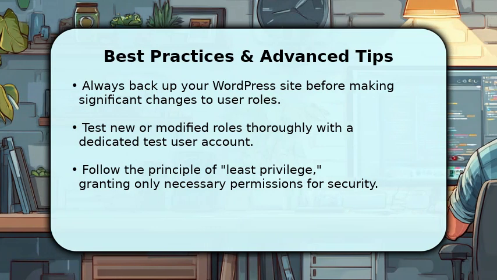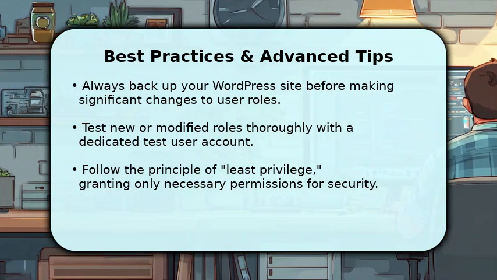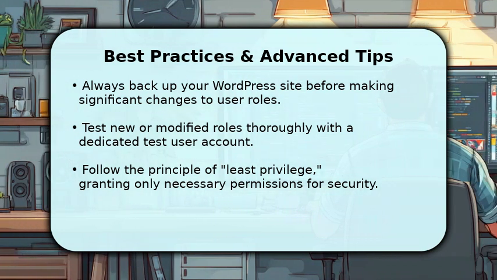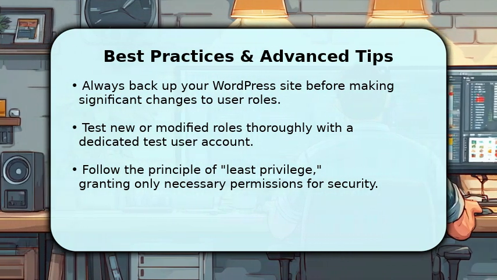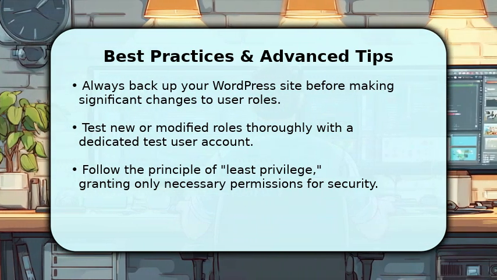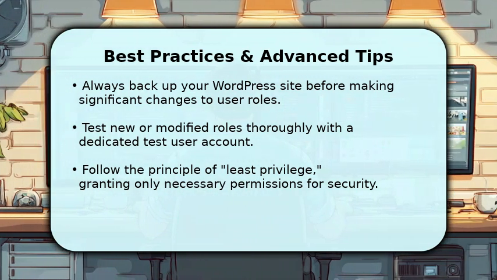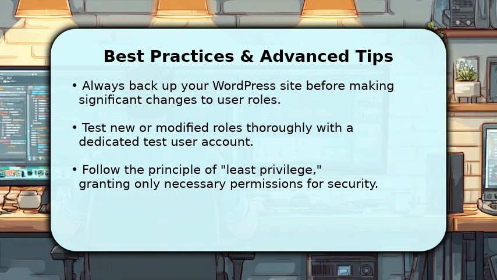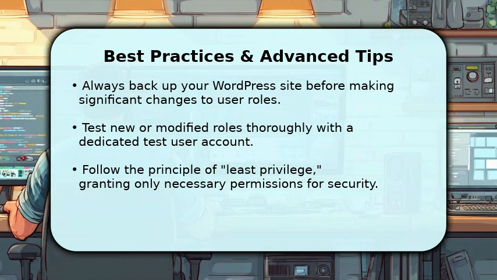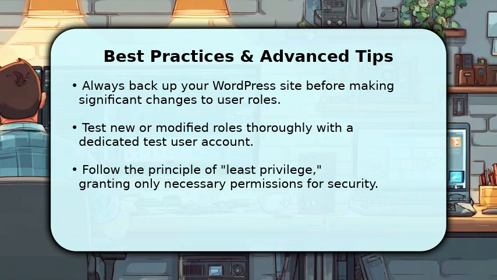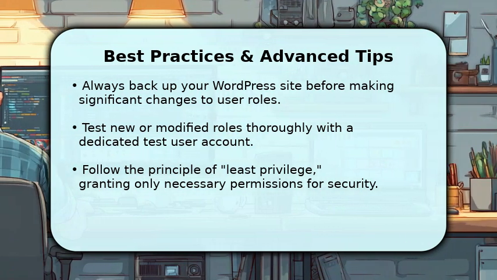Before making any major changes, always perform a full backup of your WordPress site. This is a critical safety measure. It's also wise to create a test user account and assign your new or modified role to it, allowing you to verify permissions without affecting live users. Embrace the principle of least privilege, giving users only the capabilities they absolutely need. For site migrations, remember you can export and import your custom roles, saving valuable time and effort.